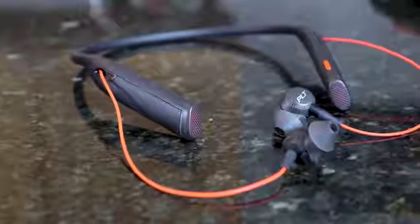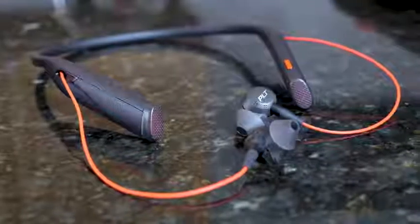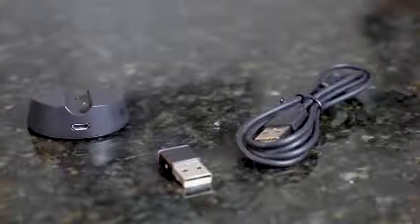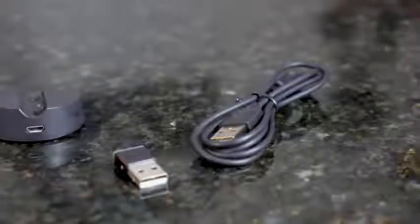What you have here is something that has a battery life of around nine hours of talk time, and in my use case I've gotten close to nine hours with this — either listening to an audiobook or watching a movie. Of course, it's Bluetooth connectivity and you can connect to about two devices at the same time. It also comes with a little dongle that you can plug in directly to your PC or Mac for a direct connection whenever you turn those devices on.